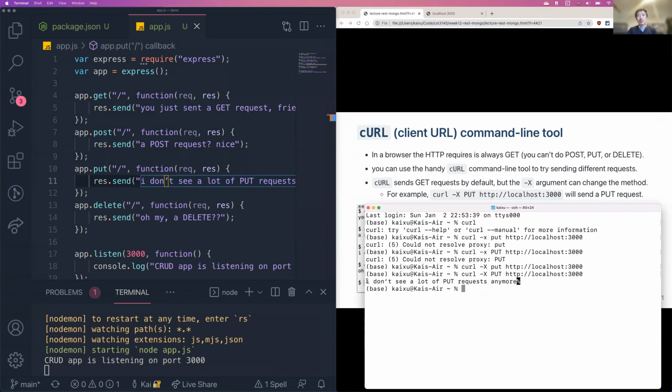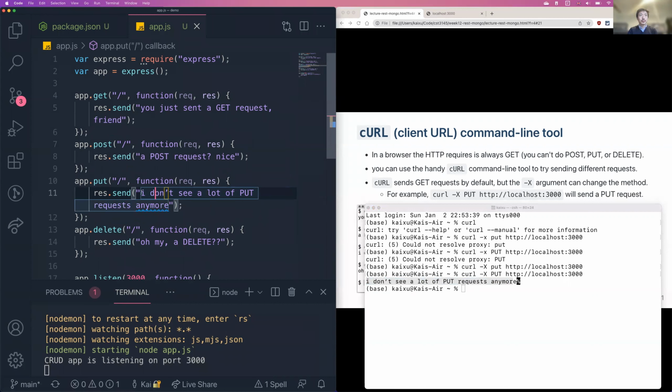And now you get a response back, which is "I don't see a lot of put requests anymore," exactly the text here. Okay, and similarly, you can do other methods, and you can also do GET, which is probably easier to do in a browser.